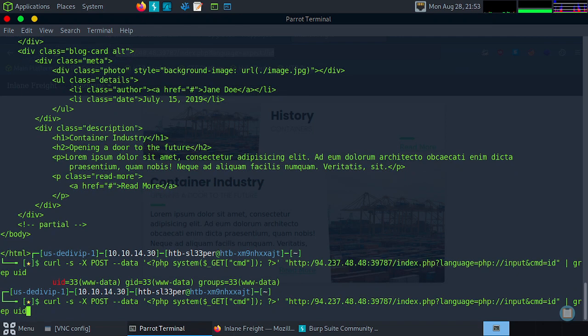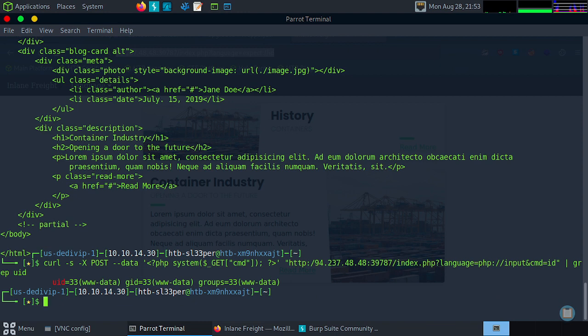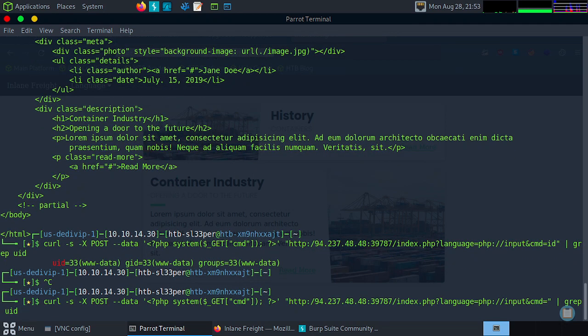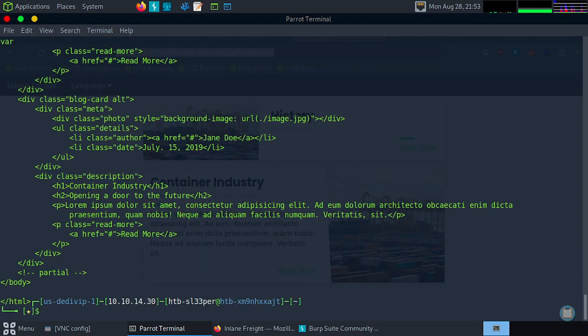So we want to read the flag, grep UID. We can remove the UID part here. Oops. So we'll try to list what's in the root. Oh, that didn't work. Let's see. Command equals ls. Let's just try to list. That's not working.